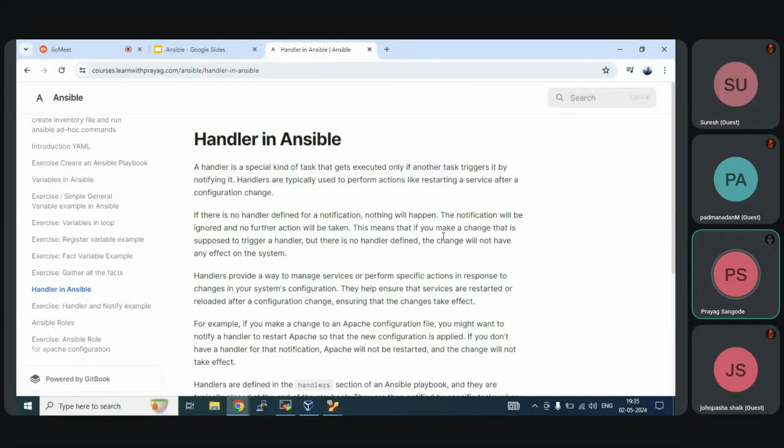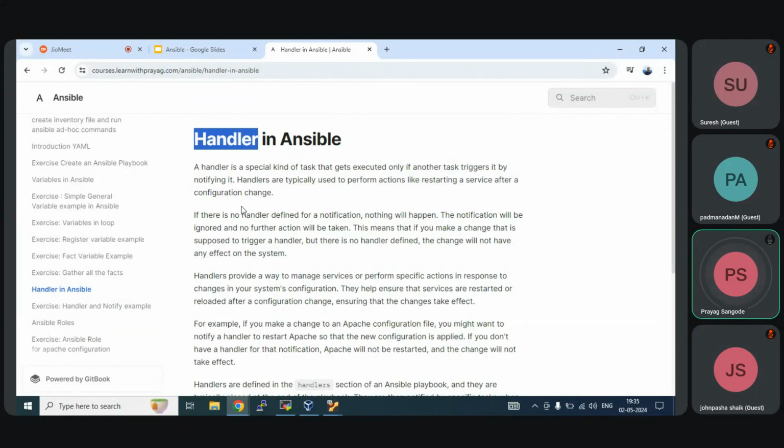In an Ansible playbook, we can write a first step to install, and we can write a special block to restart the service, right? But if we write a special block for restarting the service, it will restart the service every time the playbook runs, and we do not want that. We want the service to restart only when the configuration changes are done. For that we will use a handler.